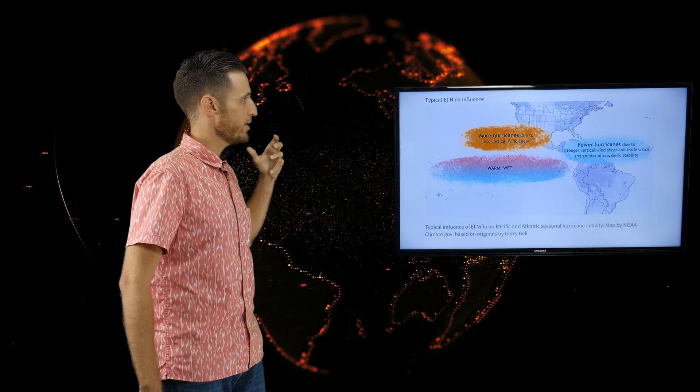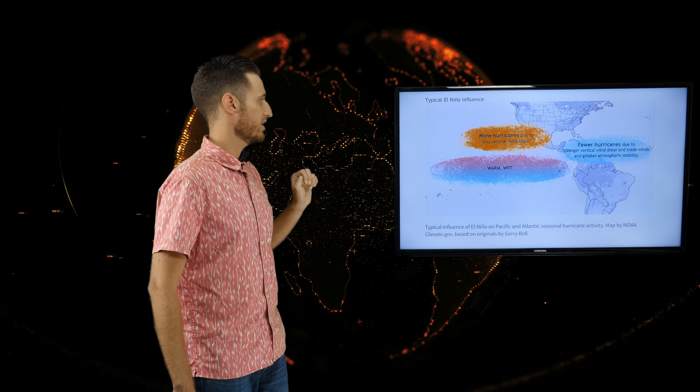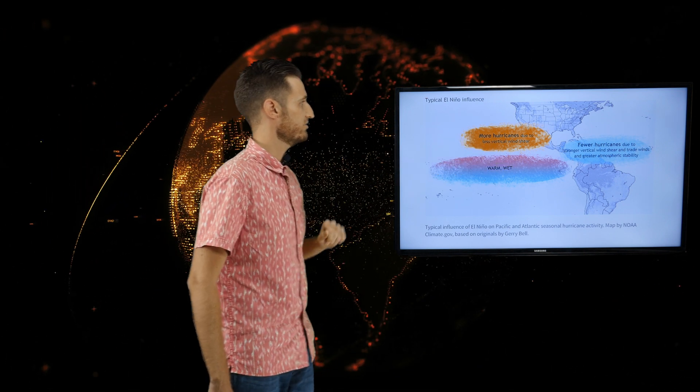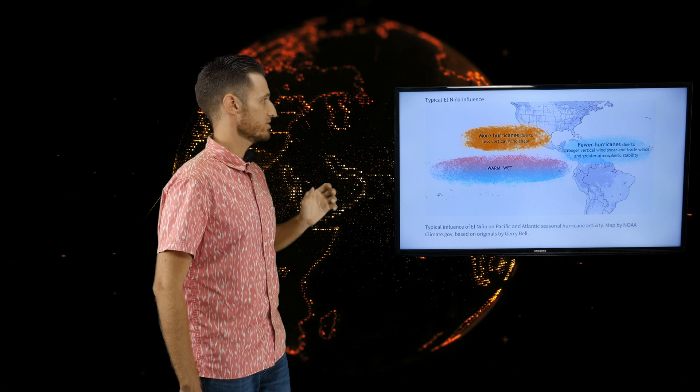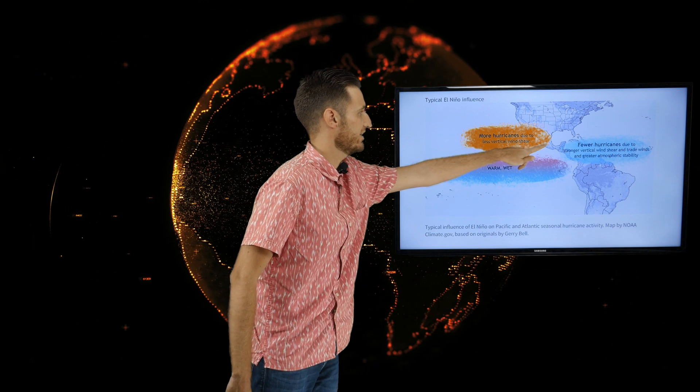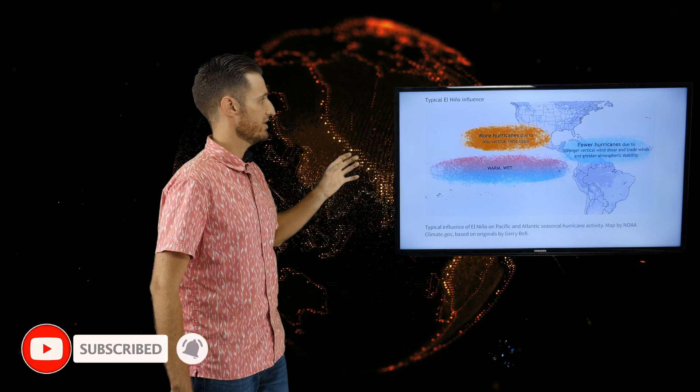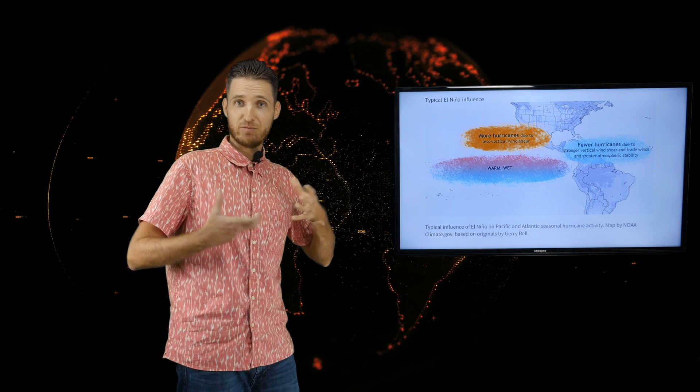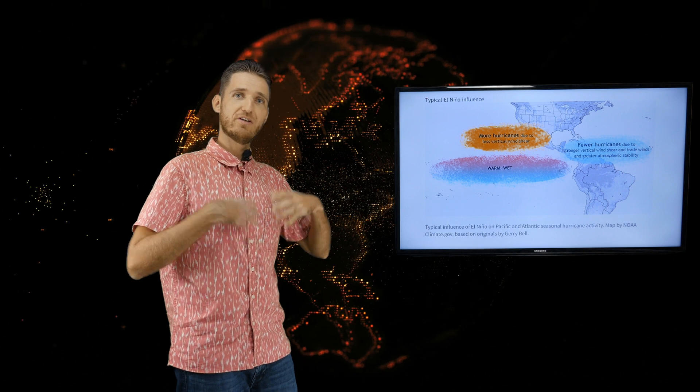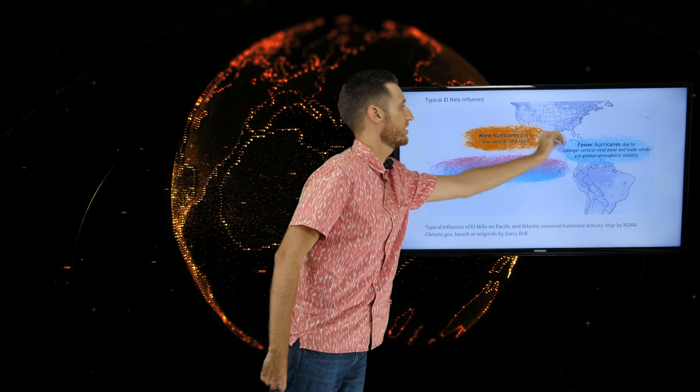And you can see the effects, the impacts of both El Niño and La Niña. This is the El Niño. And then you have, when you have the El Niño with the warm waters over the central and also eastern Pacific, you have then more hurricanes, more activity towards the eastern Pacific and then less activity over the Atlantic, also over the parts of the Caribbean because of the impacts that the El Niño has over that area. So the waters are then cooler over the Atlantic basin, or maybe on average. But you have other effects like, for example, wind shear, the trade winds that are stronger and also more stability in the atmosphere. So that also does not help to get the development of clouds and precipitation. So that's what happens with the El Niño. It causes precipitation across this area, but dry weather over that area of the Atlantic.